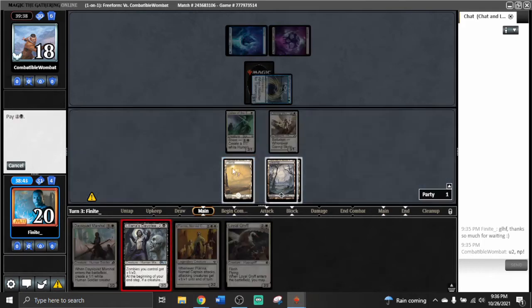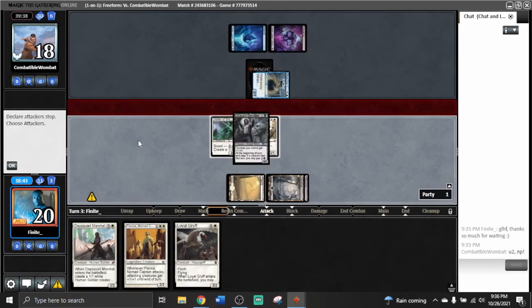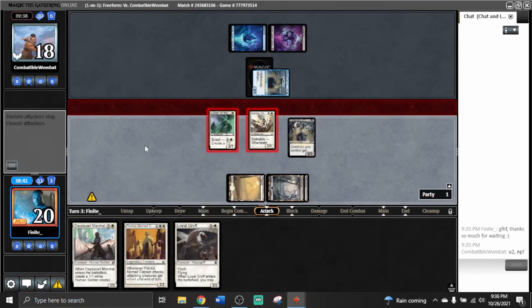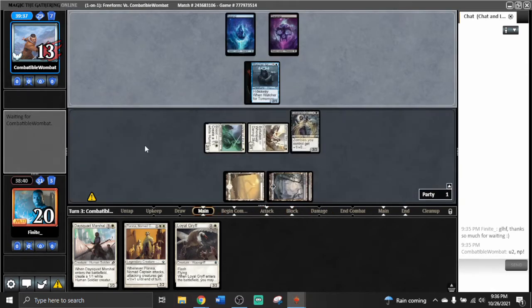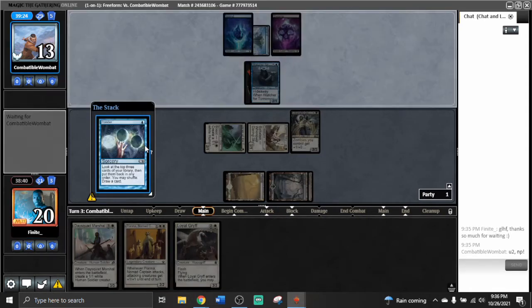no, let's get this Devotee online. We do have a really nice aggressive draw here. Hitting that land for turn 3 was a pretty big deal. If I draw another land, well, we'll see what happens here. Ponder. Okay, that's a strong one, but not adding to the board might be really costly for Wombat here.